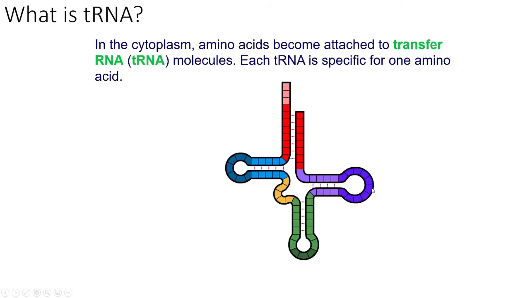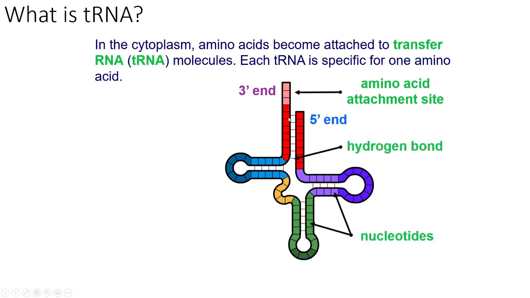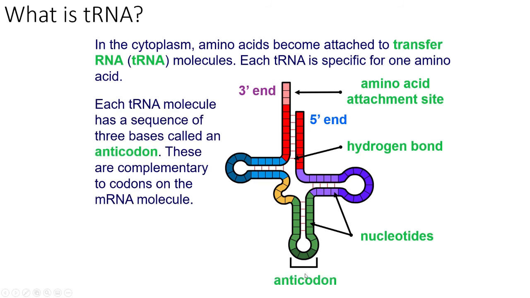The final molecule we need to look at is tRNA. tRNA molecules look a little bit like a clover. It's an RNA molecule — tRNA stands for transfer RNA because its job is to transfer amino acids to the correct place along the mRNA. We've got a 3' end, which is the longer-looking end, and a 5' end, which tells you the orientation of the RNA molecule. The shape is maintained by hydrogen bonds, and each of the mostly square shapes represents a nucleotide — the RNA nucleotides. At the bottom, importantly, is an anticodon.